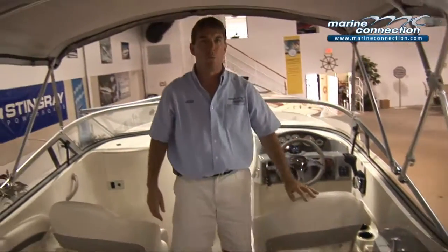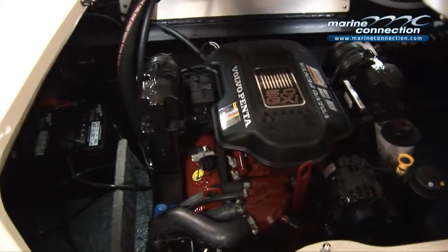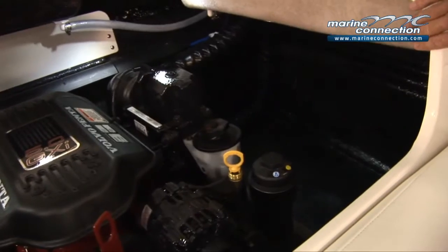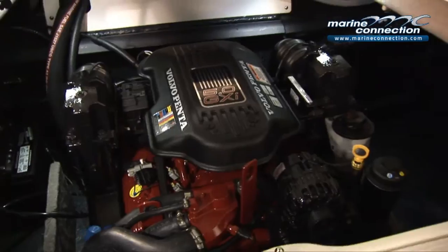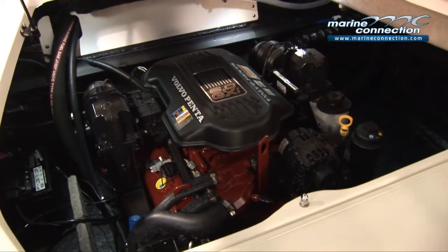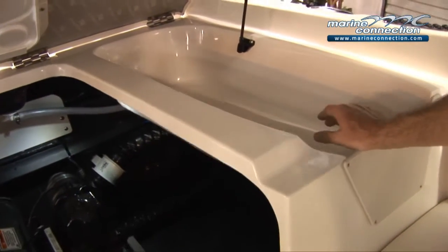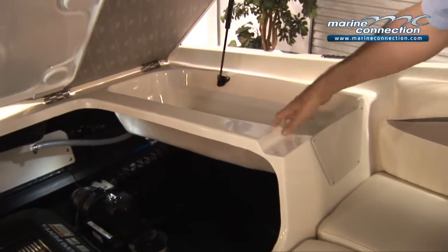Let's take a look at the motor compartment. We have the engine compartment open now. You can see it's very spacious in there with a lot of storage room. You've got your dual batteries on one side and a lot of storage on the other side. The 5.0 GXI Volvo Penta — once again it does have the dual prop out-drive, so you're going to have a ton of horsepower, very good control, and great performance on this boat. Great storage area here — if you like to snorkel or anything, just throw all your gear here. All of this drains directly overboard so none of it reaches your bilge area.